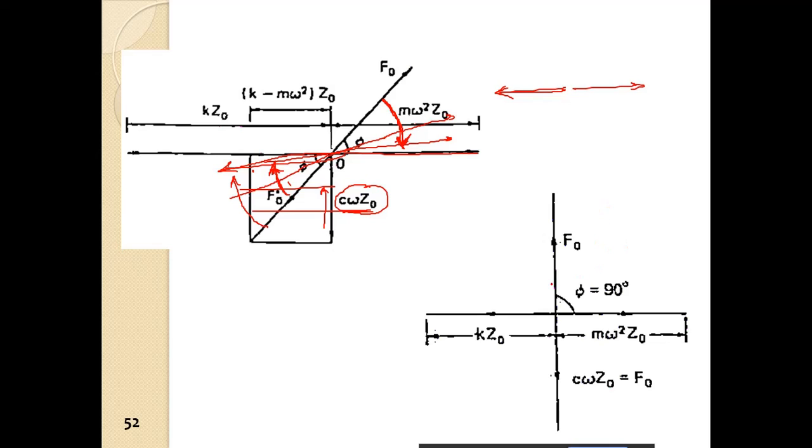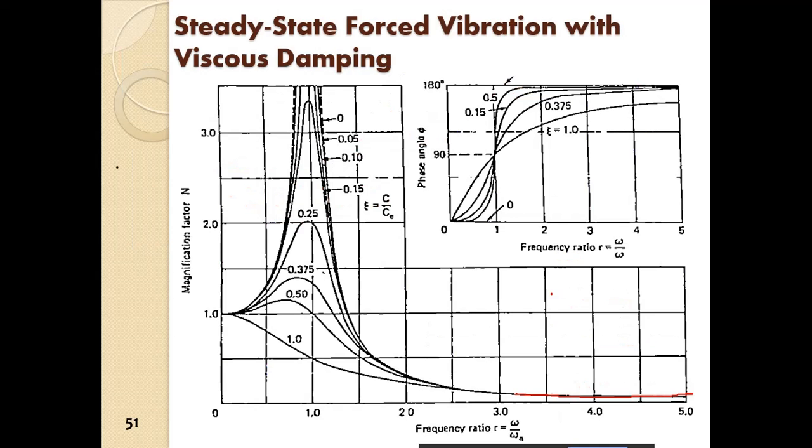And of course, if there is resonance, we saw that the applied force attains a phase difference of pi by 2 with the system. If there is no damping, there is infinite displacement occurring in the system. But when there is damping, the damping reduces the maximum amplitude. So with increasing damping, the amplitude reduces, so the magnification factor reduces.